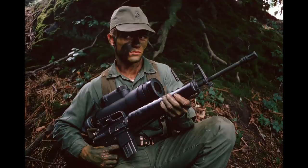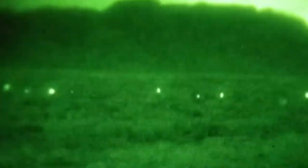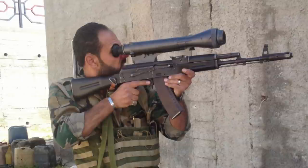Night vision systems generally fall into three different generations. Generation 1 systems are older models that rely heavily on large amounts of ambient light or the addition of IR light. Civilian Gen 1 optics can be had relatively cheaply, and although they are not nearly as effective as newer generation optics, they can still easily detect IR light from an opposing force not employing IR light discipline. Older Gen 1 military surplus night vision may still be used by hostile nation reserve forces or terrorist organizations. These systems tend to be very large and bulky, but they can still bring a tactical value to the enemy.